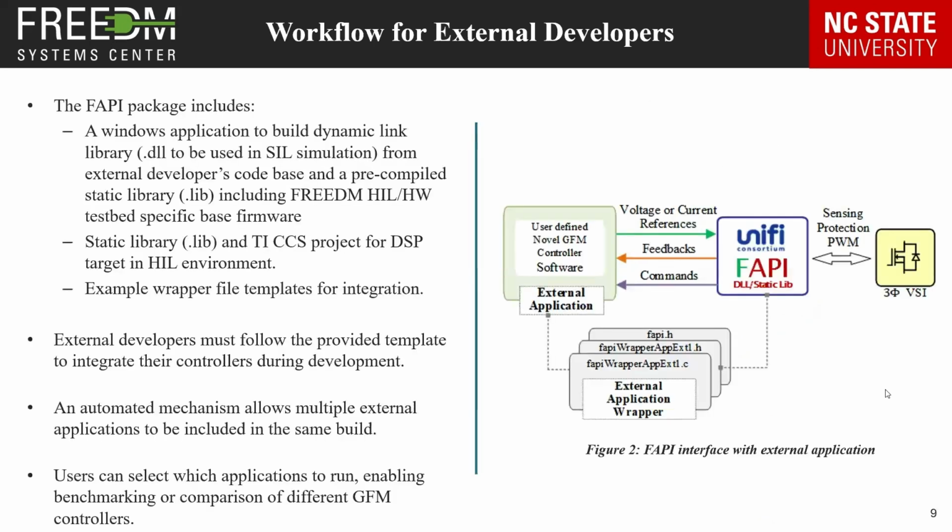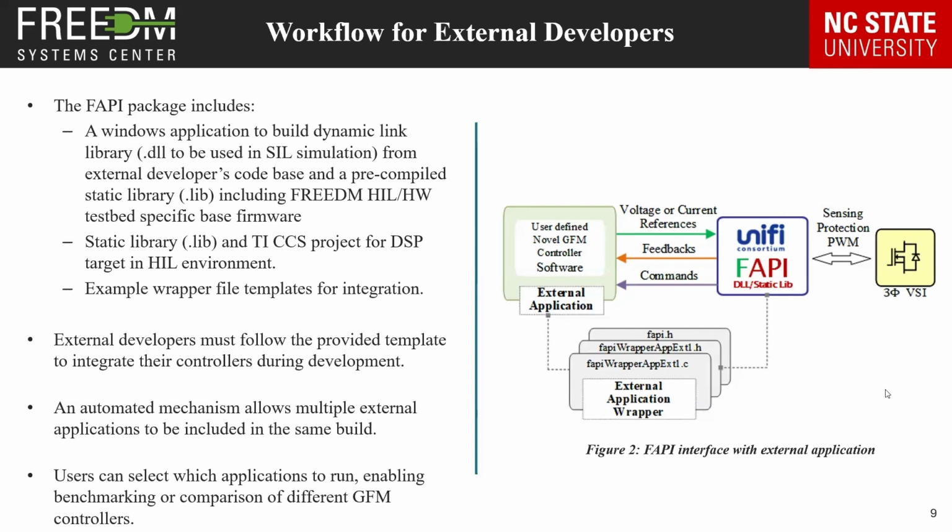The FAPI package will come with a pre-compiled black box dynamic linked library, that's the .dll file, in the SIL environment, and the static library, that's the .lib file, for the DSP target in the HIL environment. In addition, an example wrapper files template is also included. During the development stage, an external developer needs to follow the template to integrate their controller. An automated mechanism to include multiple external applications in the same build allows the user to choose applications to run, allowing the comparison of different grid forming controllers.